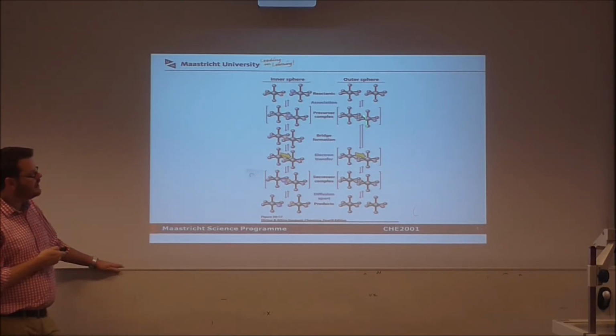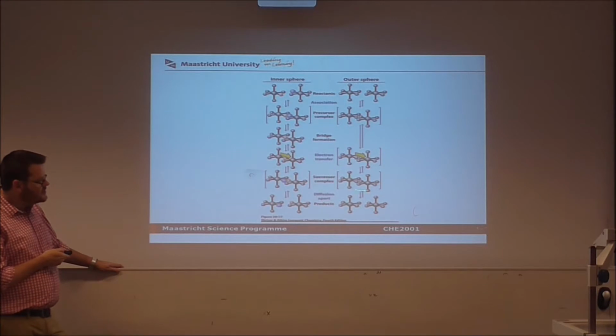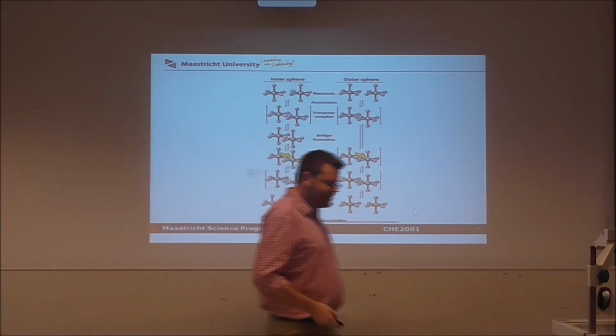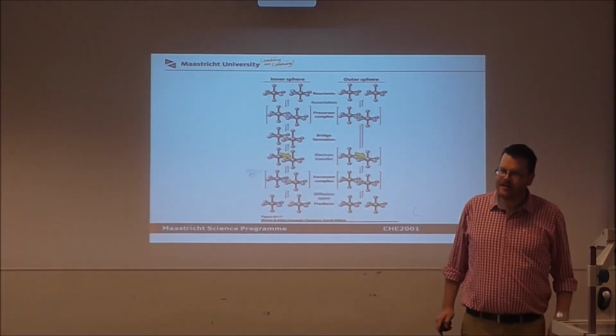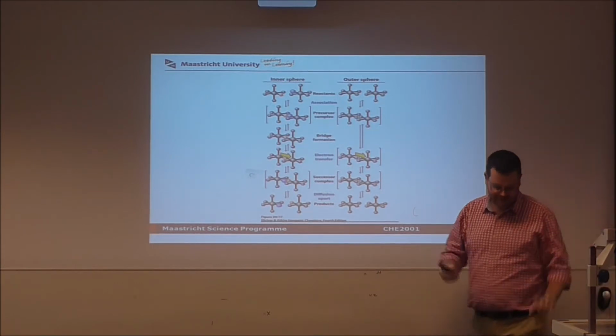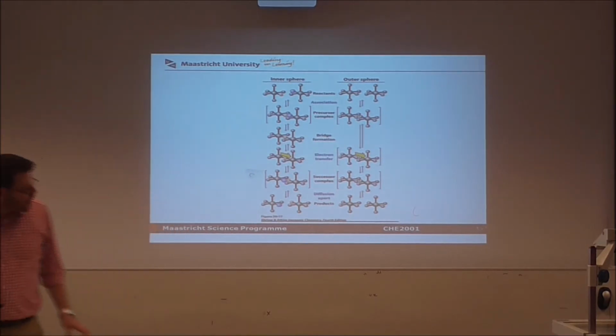Now these are just terms. The precursor complex is when they come together, then the electron transfer takes place, and after the electron transfer has taken place, you have a successor complex, and then they diffuse apart. And you've got the two products. So it's a beautiful mechanism, isn't it? They come together, they exchange electrons, they go away. It's kind of like a mating dance.